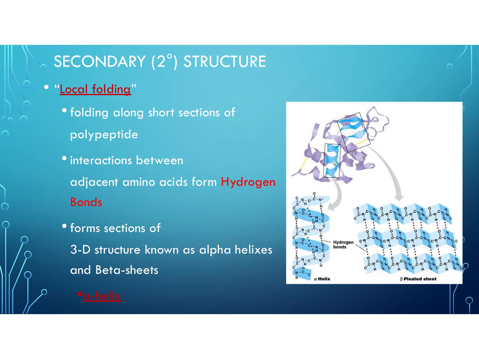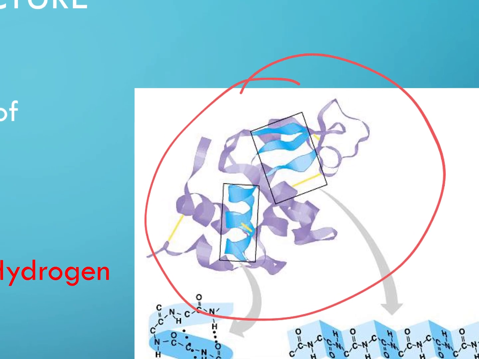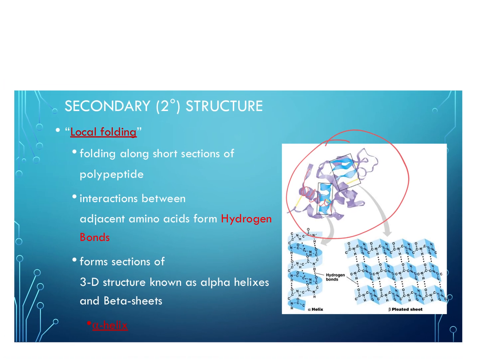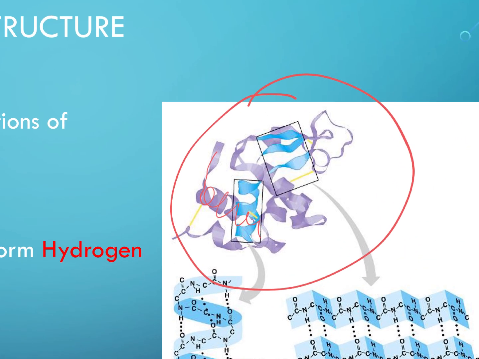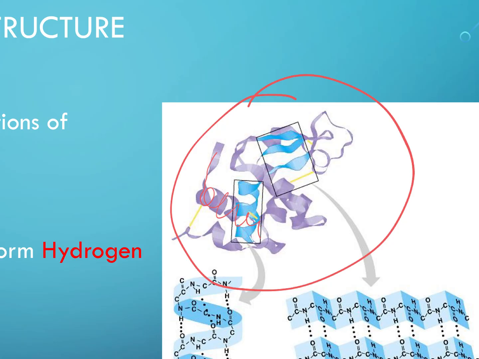Then it goes into what's known as the secondary structure. And this is where, if you ever look up protein 3D models, you see this little figure right here, and it looks like a bunch of Christmas ribbon all over the place. And you're like, well, how am I supposed to know what that looks like? Well, what you're actually looking at in this secondary structure is 2 types of formations.